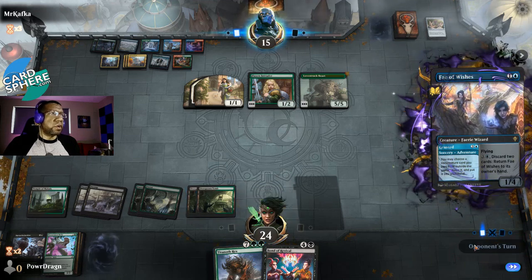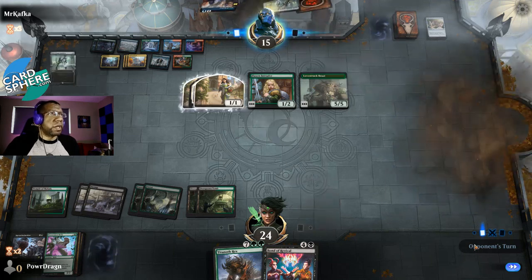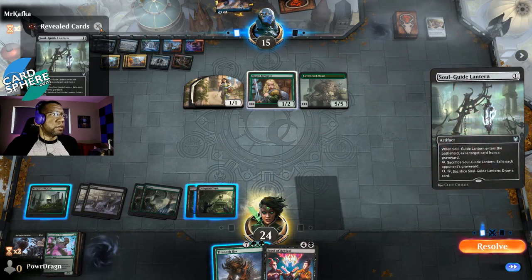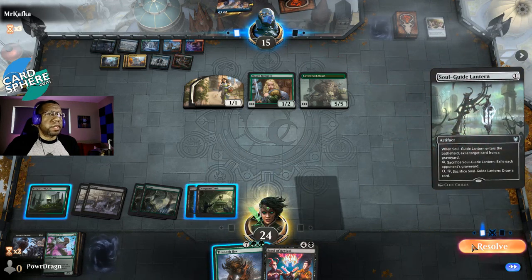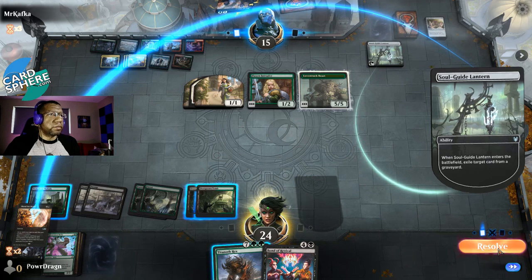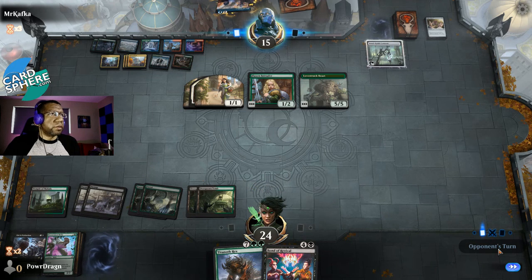Was not expecting him to draw that. Another Escape to the Wilds or something here is going to be real painful for us. Oh, they want to remove our graveyard. That's actually pretty cool. We actually don't mind that, believe it or not. It sucks if we draw an Izoni, but we kind of got our money's worth out of that already. Oh, they're just removing individual cards? Oh, it's when it enters the battlefield, the first trigger. Got it.